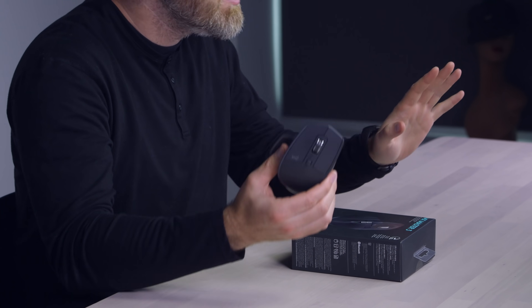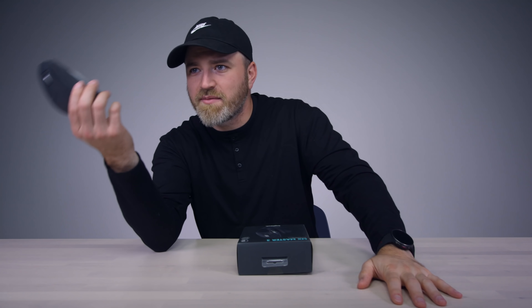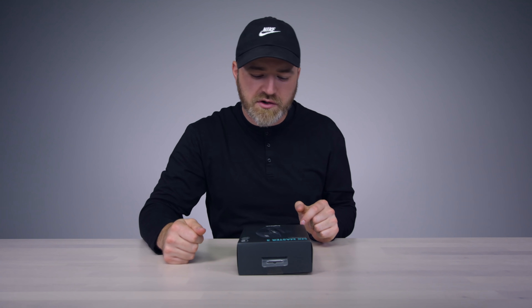It's very expensive, so keep that in mind. I presume the Master 3 is also going to be pricey. Our friend Willy-Doo can fill us in on the price point of the MX Master 3. It's 99 bucks — basically 100 bucks — so it's the same as what the previous version would have retailed for. Presumably there are improvements here that will make you want to go for the most recent version.